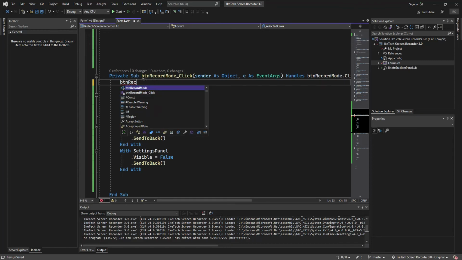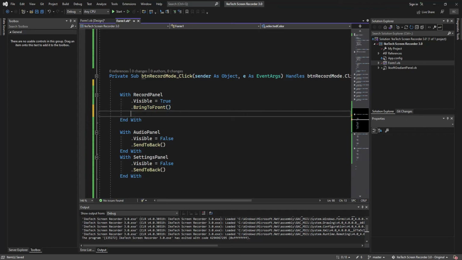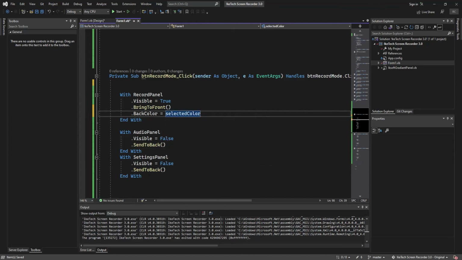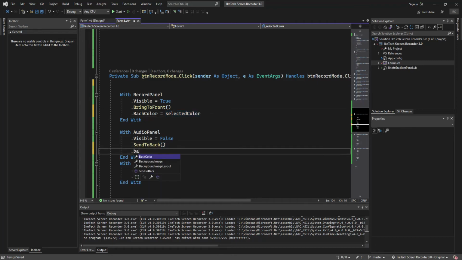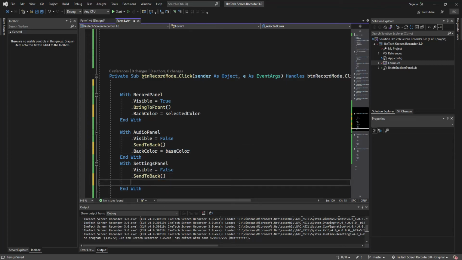So when it turns the visible to true, I mean when it turns it to true, we're just going to say dot back color equals the selected color, just like this. Then we come here, then we say dot back color equals base color, just like that. Just come here, say dot back color equals the base color.